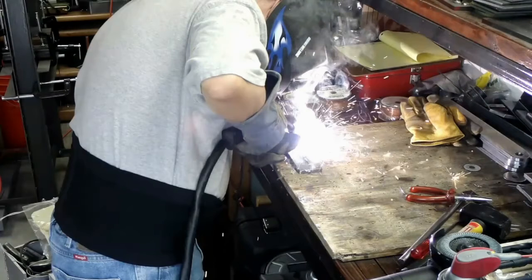Since the person I gave this welder to doesn't have a garage or workshop, and since it would be silly to store it in their small house, I will store it for him until he needs it. I will fix up the cart it's on as well, since it also needs a little TLC.